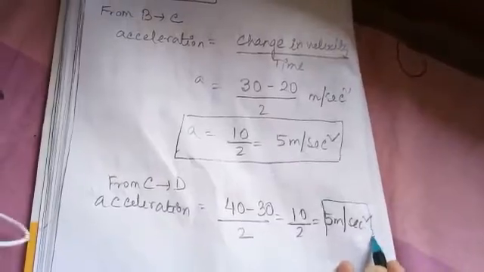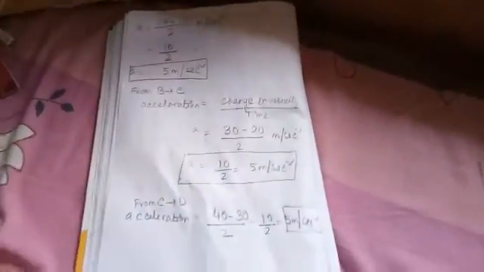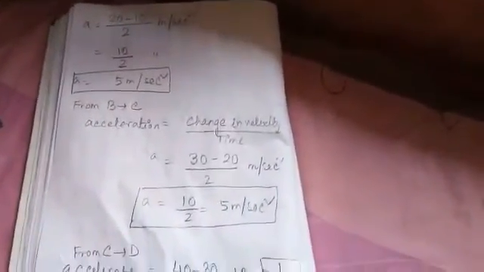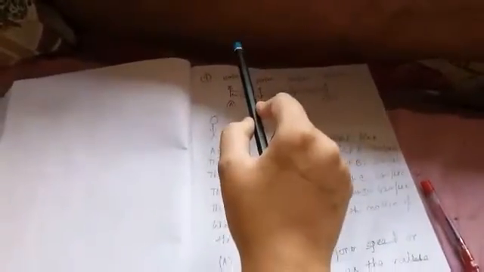Do you have any idea that acceleration is a vector quantity? So it has a direction, and in which direction is the acceleration? It is from A to D, because velocity is from A to D. Velocity is in this direction because the body is traveling in this direction. Also the acceleration is in this direction. At every point the acceleration is in this direction. It is a vector quantity.